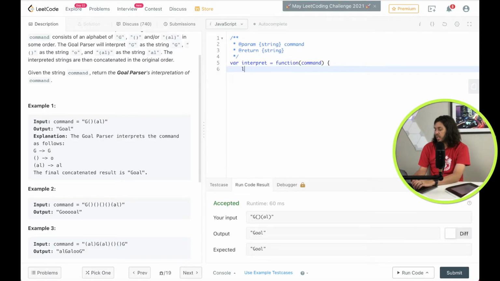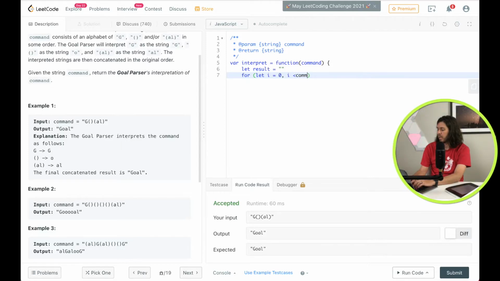So first thing is let result equal to empty string. Then for, we're going to look through the entire array, so let i equal to 0. And we're going to do the entire length, so i is less than command dot length.